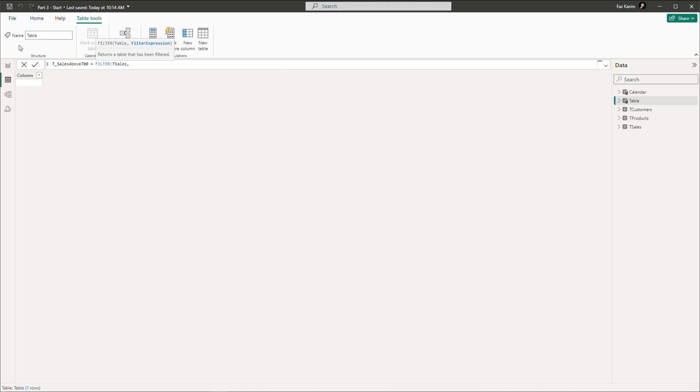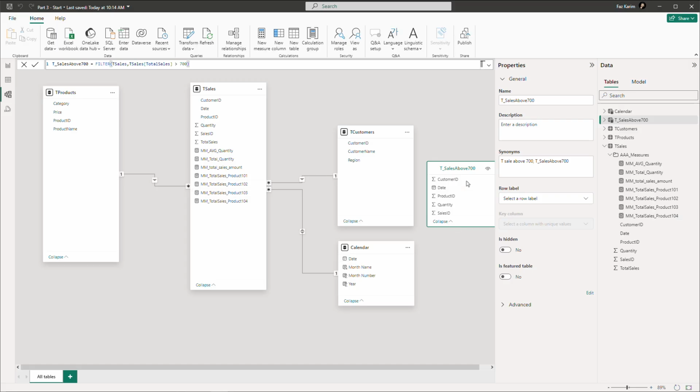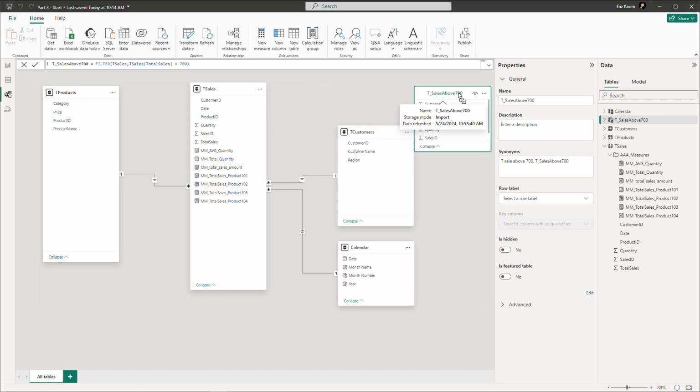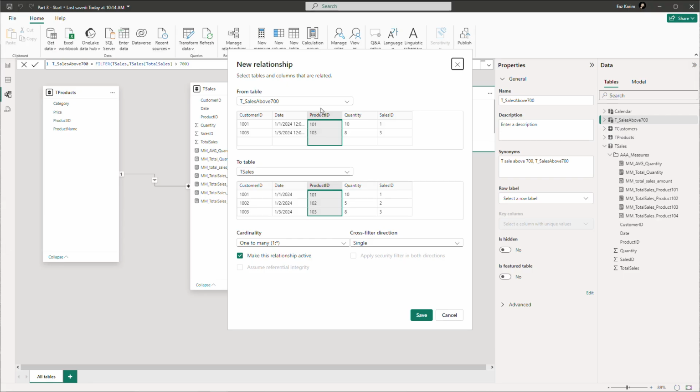The filter expression is I want to check the table sales total sales greater than 700. When I hit enter here, check out the result that I have now, this new table that I've added in. Of course, I would probably connect it from product ID to product ID as well.